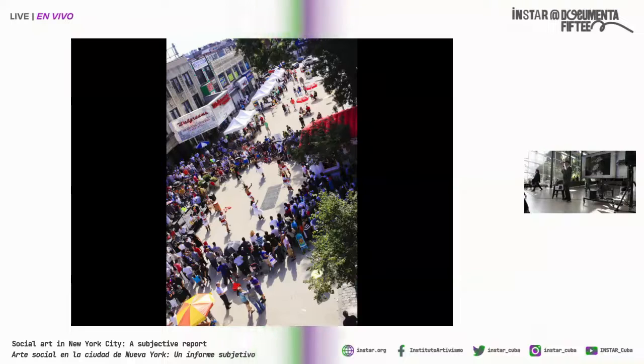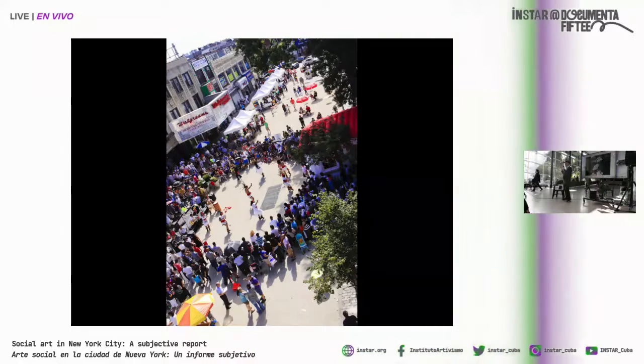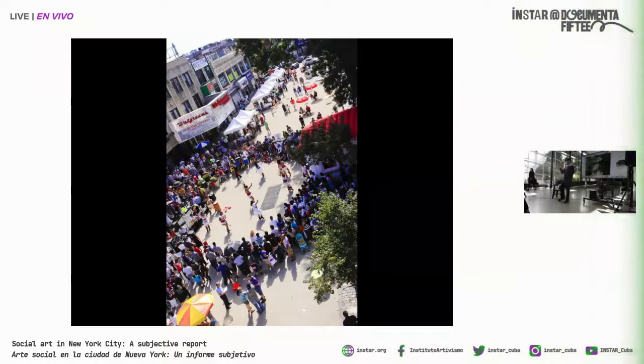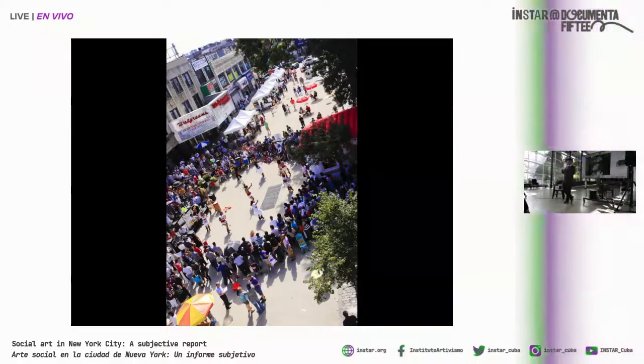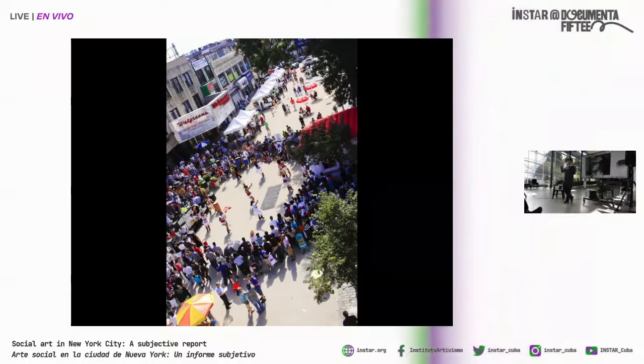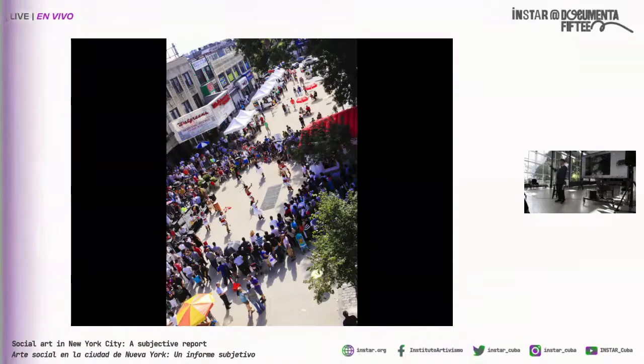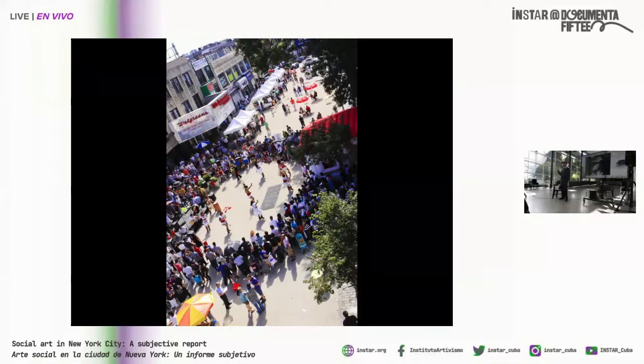Not far from the Queens Museum is a place called Corona Plaza. Corona Plaza is a crossroads in the community. Corona is one of the poorest places in New York City. It has a largely immigrant population with a large percentage of undocumented immigrants. We began to do a project based on an artist inviting us out to do a project at that crossroads. And this is one of those festivals we did.